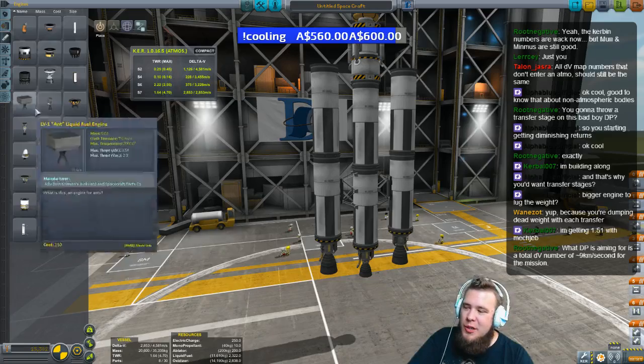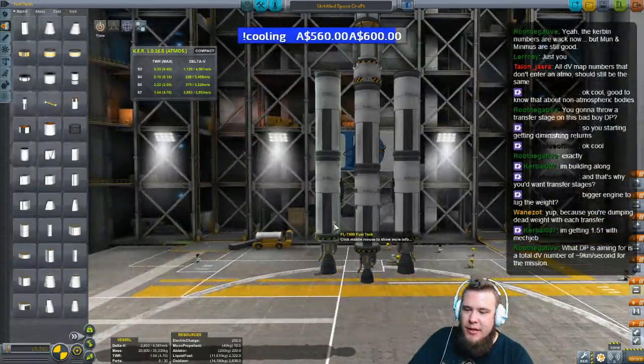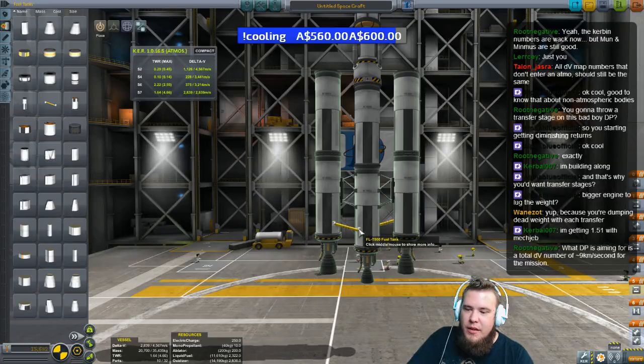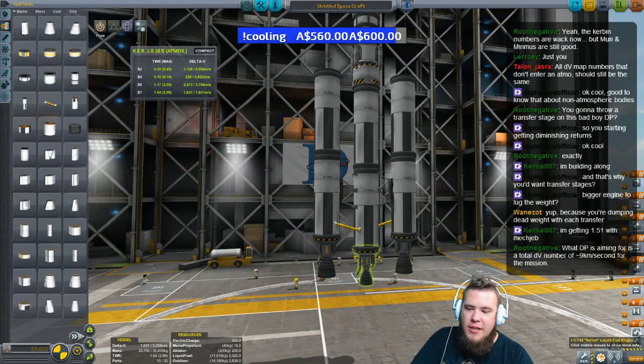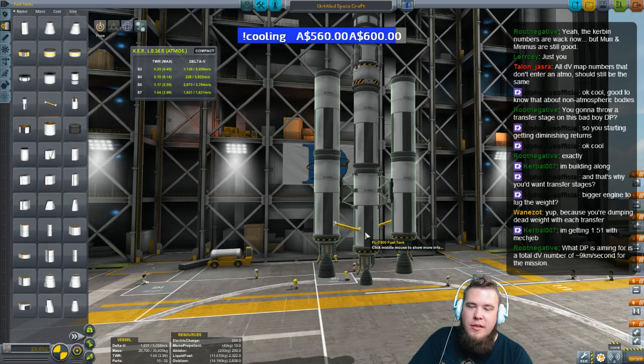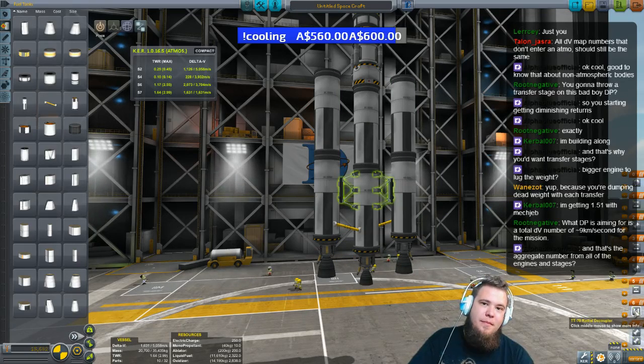Probably our best option would be to look at some fuel ducts. And the reason why I say fuel ducts is because even though we engage these here, these tanks here will feed into this tank at the same time that they're using these engines. So all three of these engines will run out of these 4 tanks, and then we ditch them.